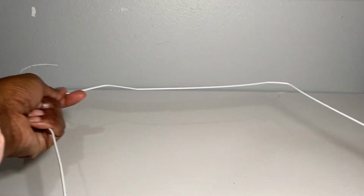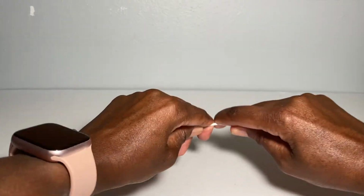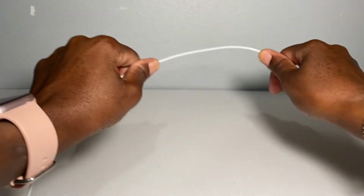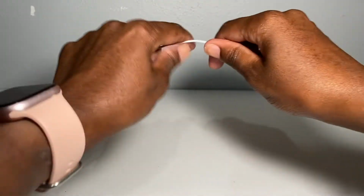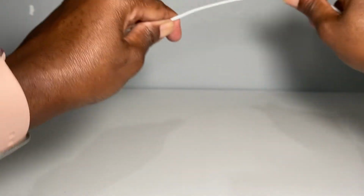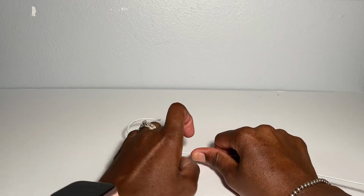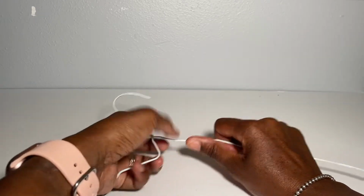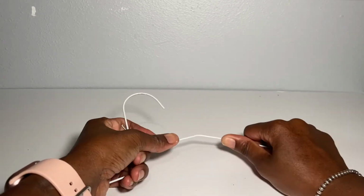Okay guys, so we're gonna start our wreath, but instead of using a wreath frame, we're just going to use this wire hanger. I found that if you want to have a different shape of a wreath, or if you don't find a wreath form at the store, you can just take a wire hanger and you can just simply do what I'm doing here, which is changing the shape of it and making it into a circle. You can bend the actual hanger in order to change the shape, and it's not extremely hard, but it does take a little bit of work in order to change it from that hanger shape into a circle.